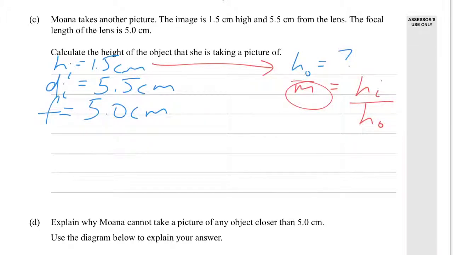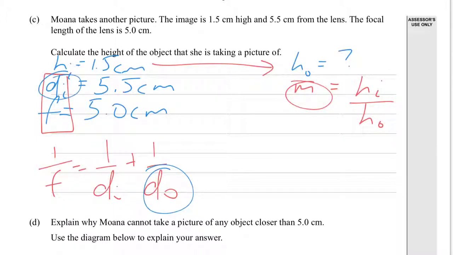And there's a couple of ways you can do it. I'm just going to give you one way. We've got di and f over here, so we can use 1 over f equals 1 over di plus 1 over do, and we're going to use this equation to find what do equals. Once we've got do, we can also use di and do in the magnification formula.